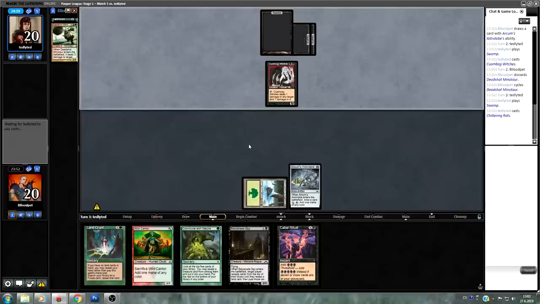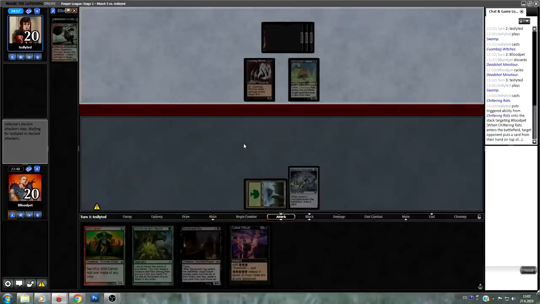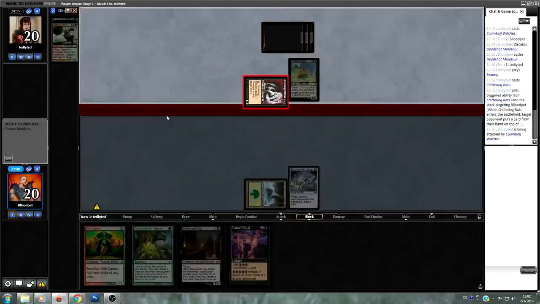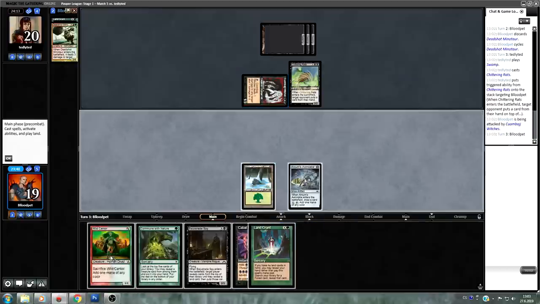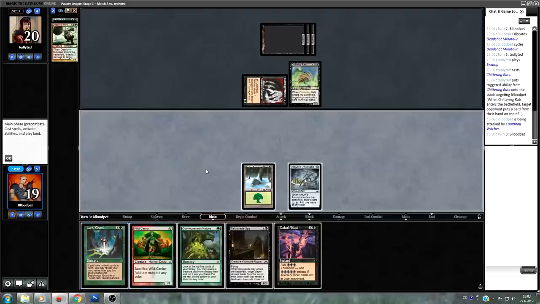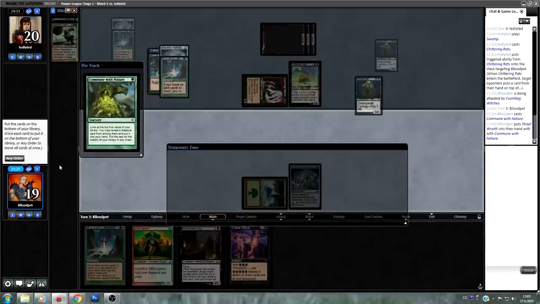So note that mono black has... Oh damn. Yeah, that's kind of brutal. Note that mono black has potentially a lot of ways to interact. I guess not a lot. They have the witches. If they have one more witch, that could be problematic. And they also have Defiles that are instant speed. Maybe they could also be playing Tendrils of Corruption, which are instant speed.